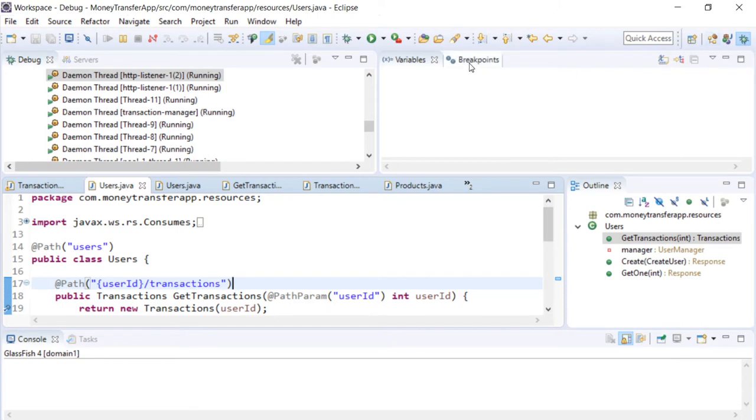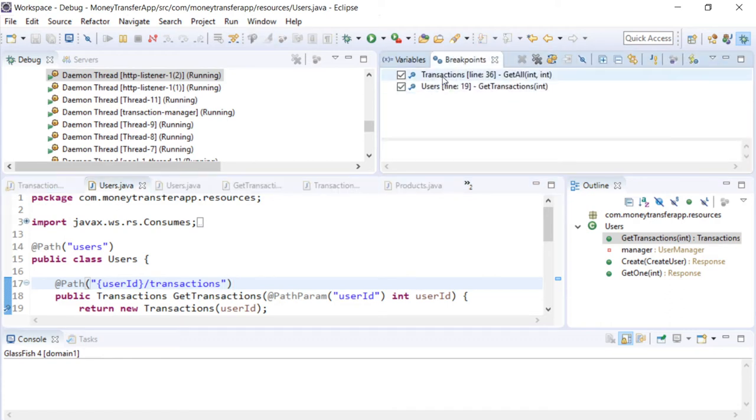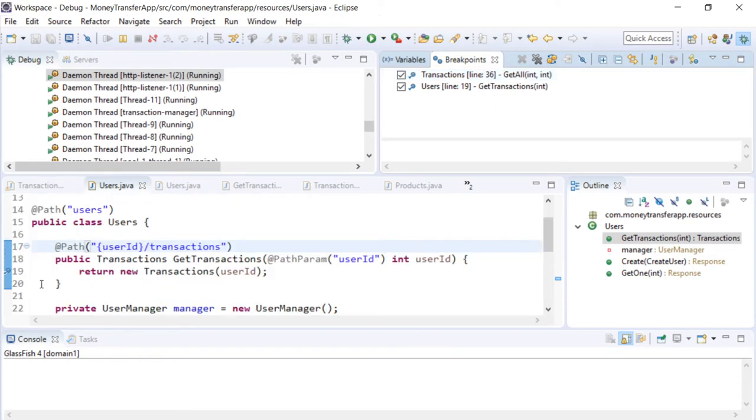This view helps you debug and see what kind of data is flowing through your application, and you can freeze the execution at the line. Sometimes you may create a lot of breakpoints, but you don't know where they are. There's this little tab here that says breakpoints, which tells you where the breakpoints you created are in your code. Normally we trap execution because we want to see what the variables and their values are at that snapshot. In this case, I created a breakpoint here at line 19 inside user's Java, which is this one.